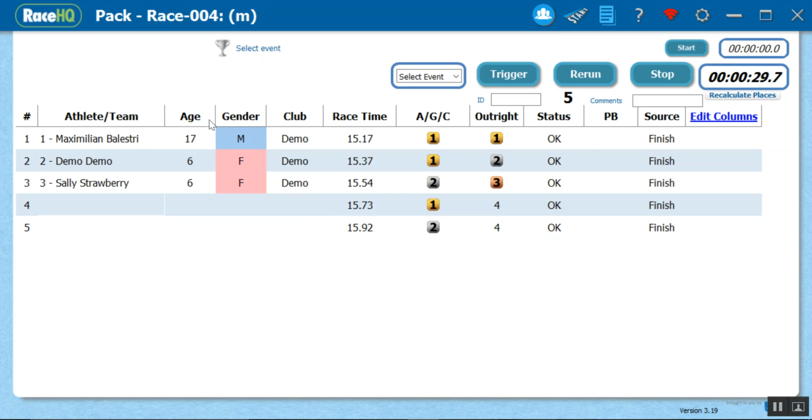We can see we've got the age coming up here and the gender and the club, and it's given me an age, gender breakdown as well as an outright. If they don't have a number, I can just start typing their name. So I'm just going to type in NI and it's brought up Nicholas. So I go, yep, that's the one. We've now got a 10 male, and we're going to write in, we've got a visitor turning up. If I spell that right.